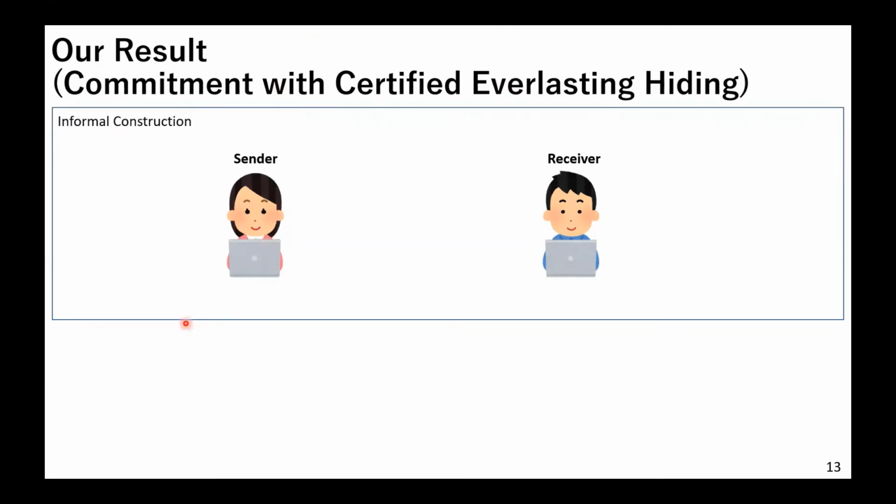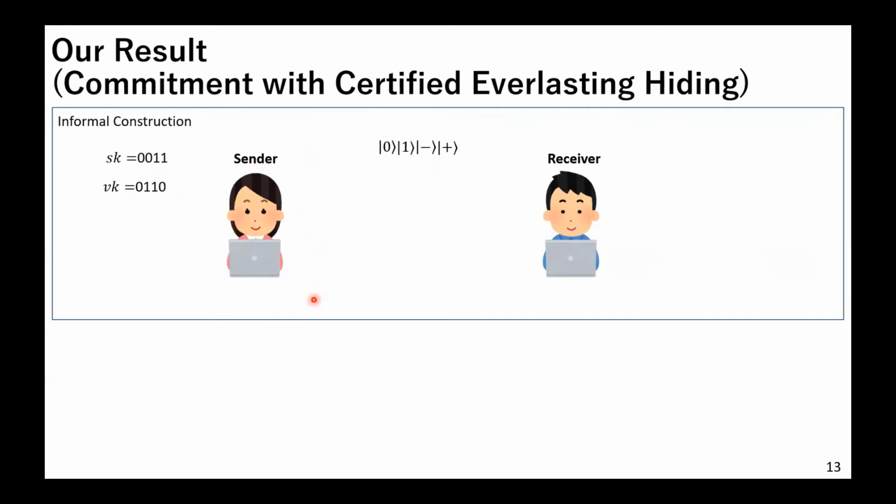First, in the construction, the sender randomly generates two classical bit strings and keeps one as a secret key and the other as a verification key. Then, the sender generates BB84 states according to these classical bit strings. The basis of these quantum states depends on the secret key. If the secret key is equal to 0, the sender generates computational basis states. On the other hand, if the secret key is equal to 1, the sender generates Hadamard basis states. And the bit values of these quantum states are equal to the verification key.